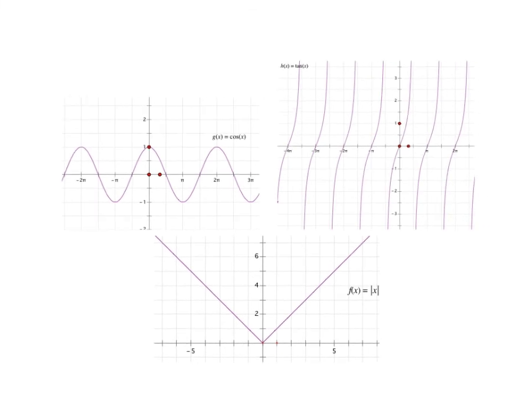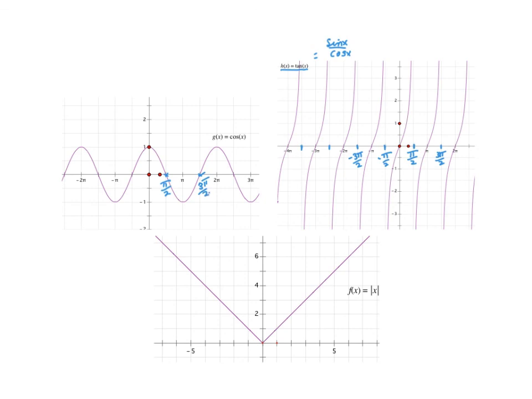Here, just for reference, we include the graph of tangent of x, and this is equal to sine of x over cosine of x. Anywhere that cosine of x is equal to 0 is not in the domain of tangent of x, and these are all the points which are odd multiples of pi over 2. So it includes pi over 2, minus pi over 2, minus 3 pi over 2, 3 pi over 2, etc. And you can see here on the graph of cosine that these are exactly the points where cosine of x equals 0.